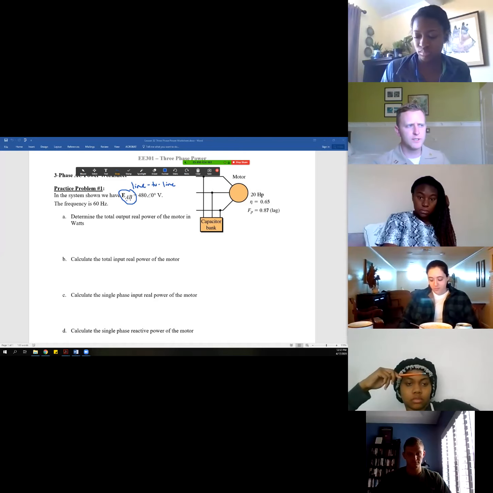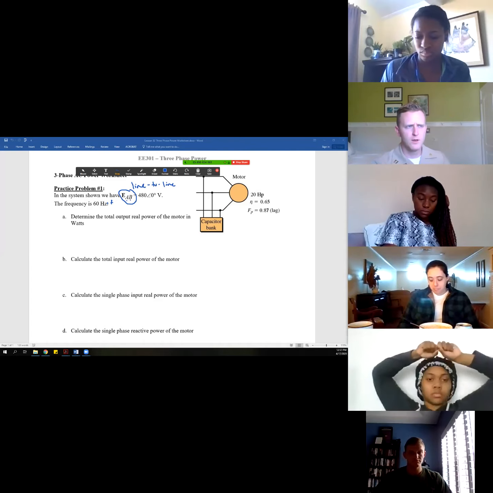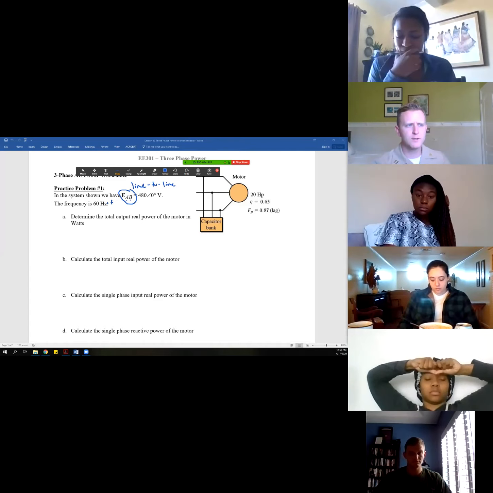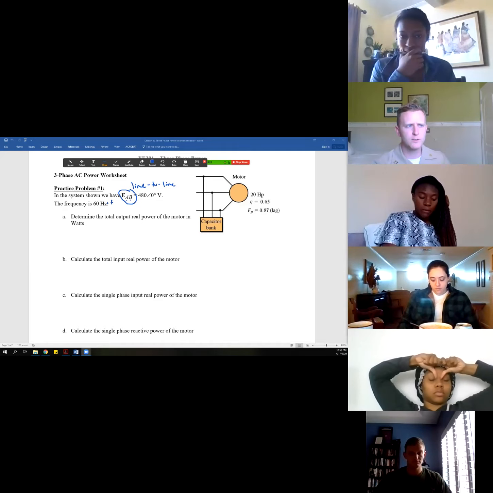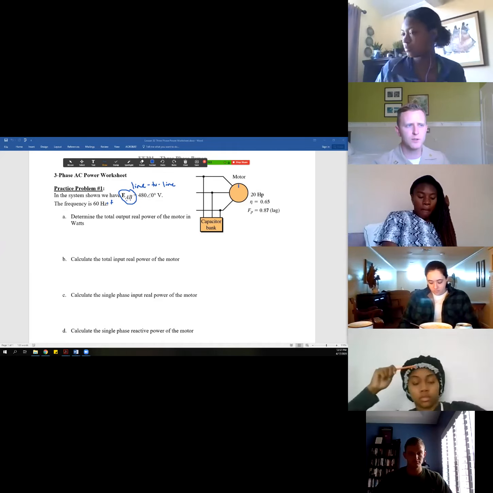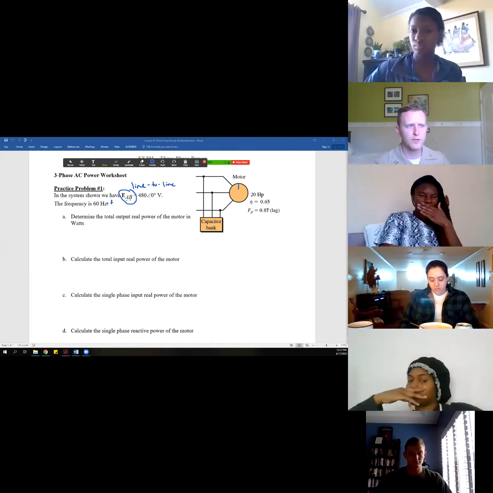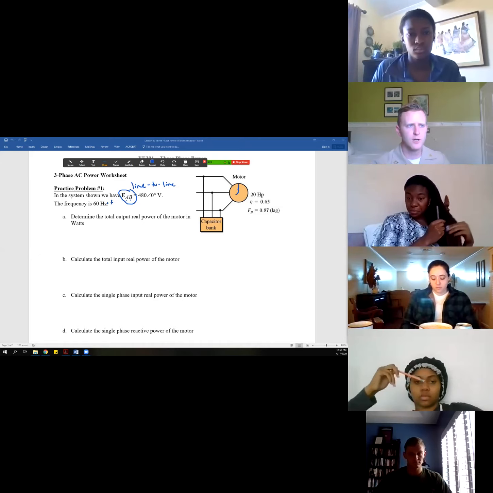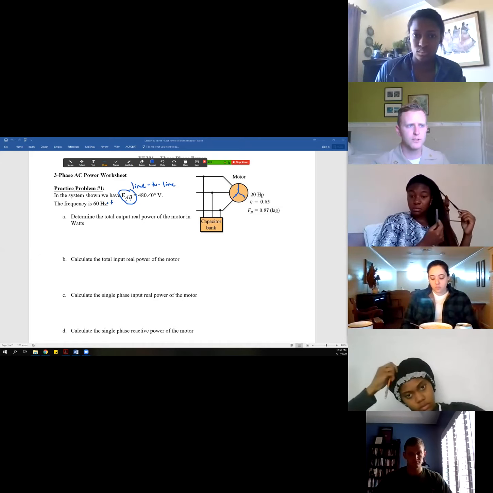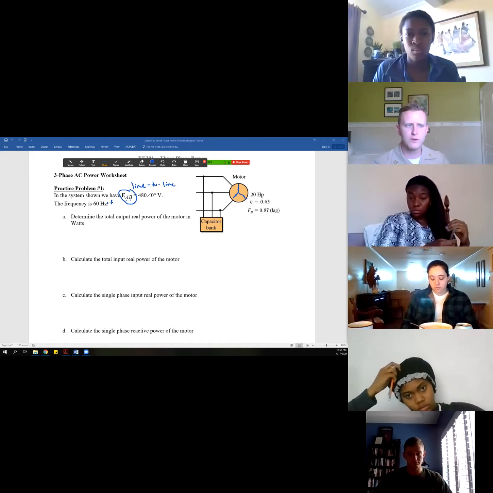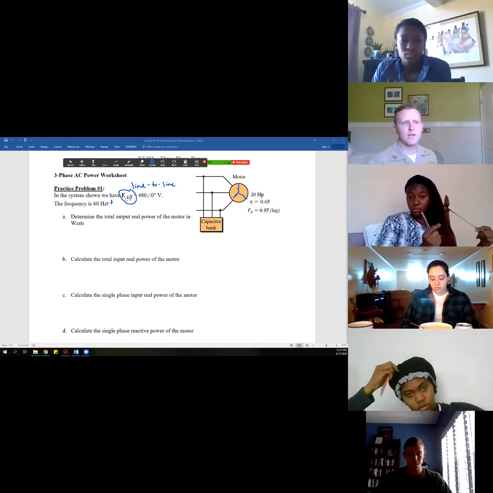The frequency is 60 Hertz. That's F. We'll see if we need that later. Now here we have a three-phase system. See these three wires coming in, and we have inside of this basically like a three-phase motor. So if we think of there's a resistor and an inductor, a resistor and an inductor, and a resistor and an inductor, and they're all these three phases, and we can think of this as like an elevator.